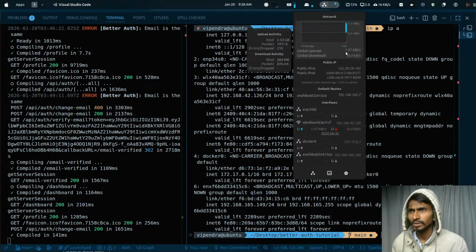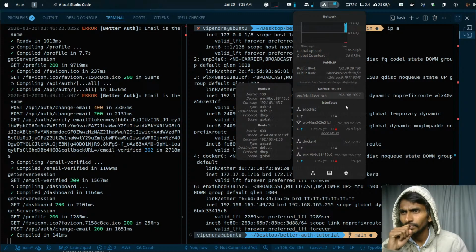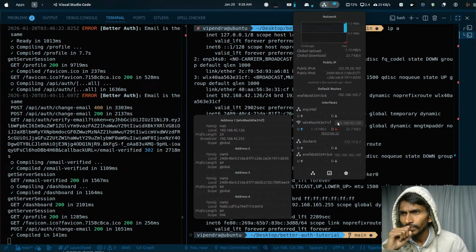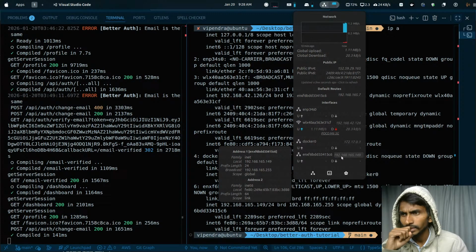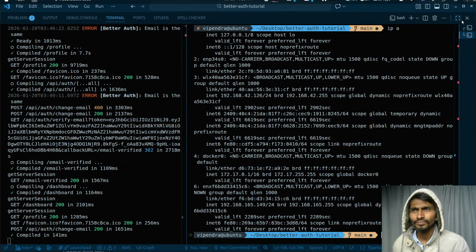Network and public 152.592.9156. Where is this coming from? The Wi-Fi IP address is this. The Ethernet IP address is this, maybe. Right now am I using Wi-Fi?